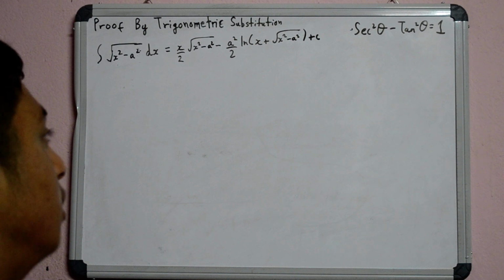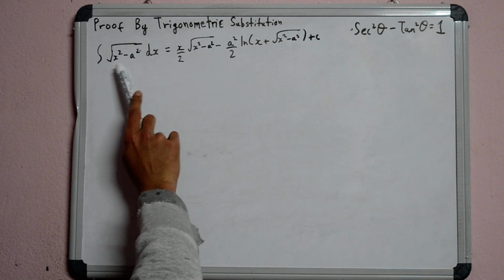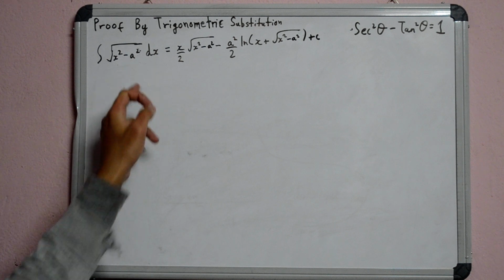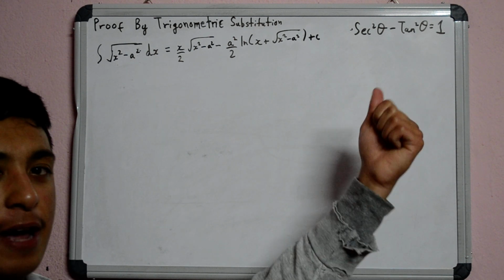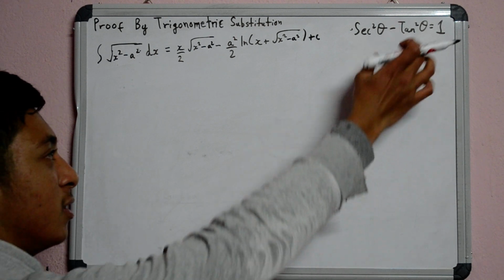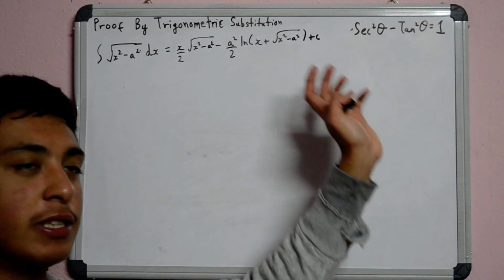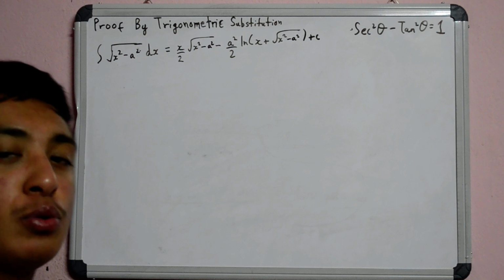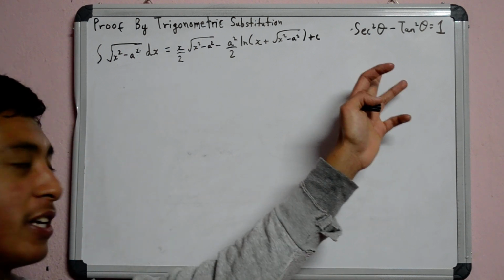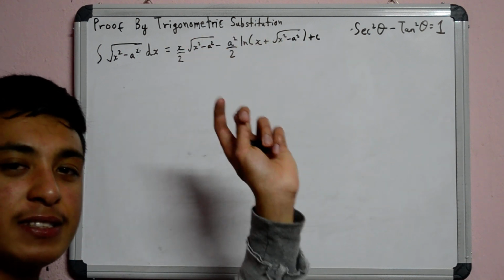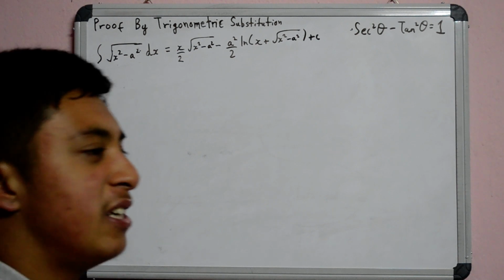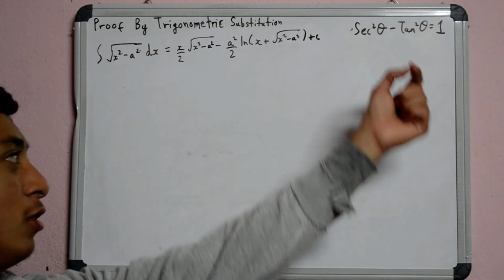Well guys, let's prove the standard formula for the integration of root x square minus a square. In the thumbnail, I've given you two hints: either to use this identity or to use the other identity, cos squared theta minus sin squared theta equals 1. Now, you can use the other hint I gave you, but you'd have to deal with the negative signs. Although you'll still get the answer and it's not really that bad, I prefer to use this.